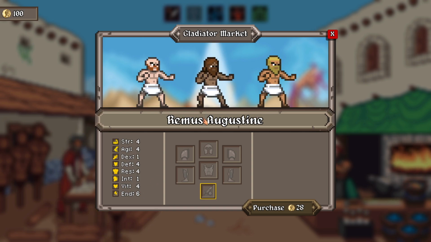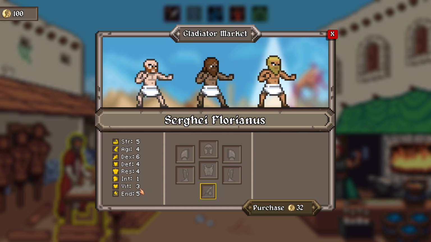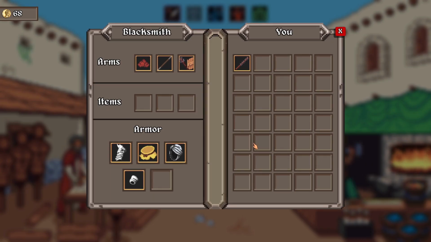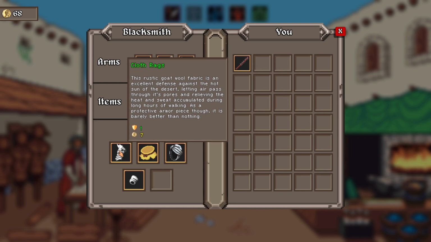This guy's got a little more of a standardized spread, still pretty bad though. And then this guy right here, I would say he's more than likely the winner. The downside to him is that he has terrible vitality, but we can work on that. So let's get him in here and see what gear we have available. We would like to equip him a little just to give him some extra defense against the mooks that he's going to be fighting.